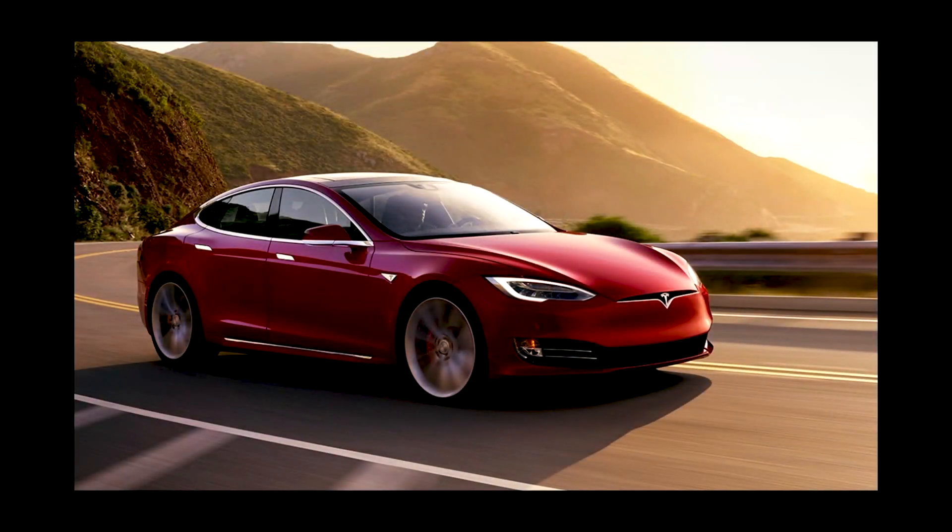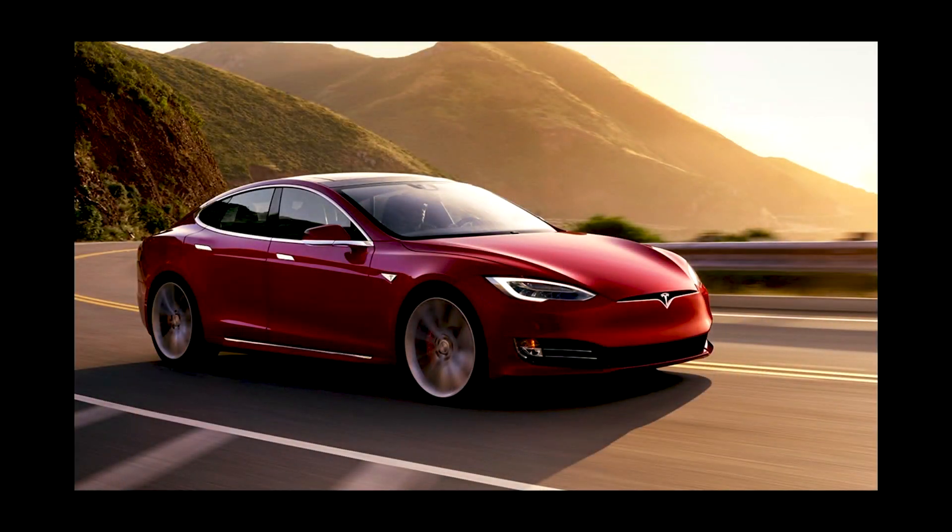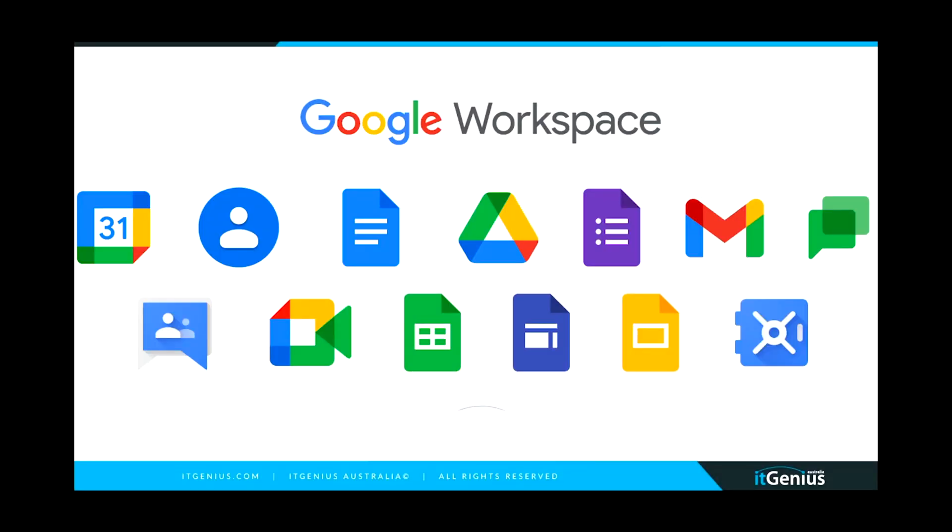I like to sum up the Google ecosystem as the Tesla of technology — everything works seamlessly together in perfect harmony. What we see is many business owners have subscription overwhelm: a hodgepodge of different apps trying to get work done. Not only does this get obscenely expensive — another 10 bucks here, another 10 bucks there — but sometimes data gets held hostage or lost. With Slack, if you go over 10,000 messages, you suddenly can't search back to the old ones. I want to implore you to bring everything into one — into the simplicity of Google Workspace, one collaborative set of apps and services that lets you get work done.